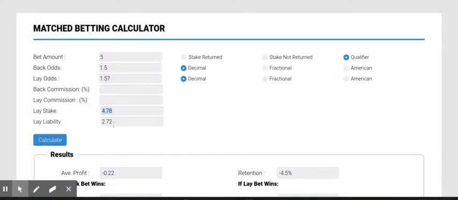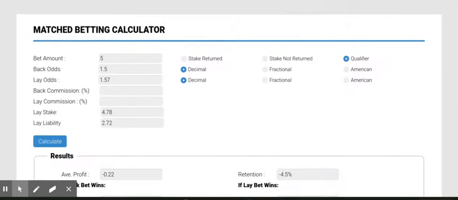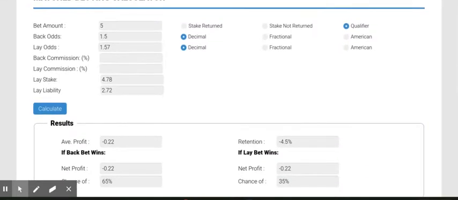So what we can see here now, just clicking the calculate, is that our lay stake will be £4.78, our lay liability will be £2.72, and on that initial £5 bet, we'll make a loss of 22p, and we'll have a £20 free bet still to come. So that to me is an acceptable loss.